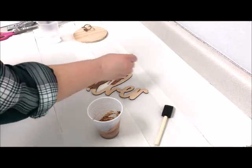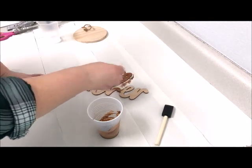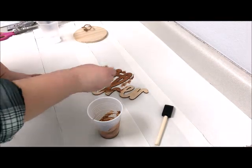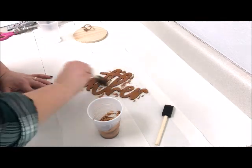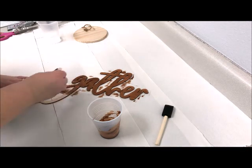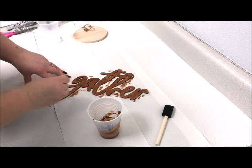Okay, so on our protected surface, let's go ahead and paint that. This is very fast and easy to do, especially with a foam brush, because the foam brush holds so much of that paint mixture in the foam that you can easily paint a wide surface quickly.